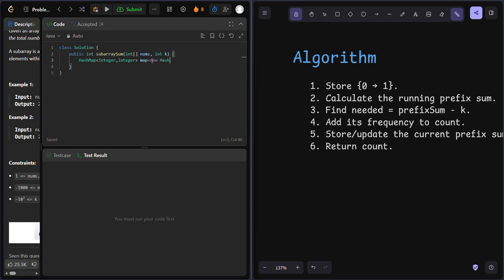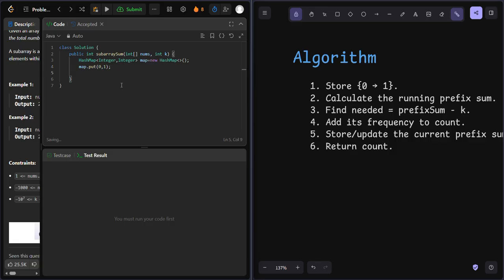New hash map. And then map dot put 0 to 1. This line is basically to help us calculate the subarrays forming from index 0.